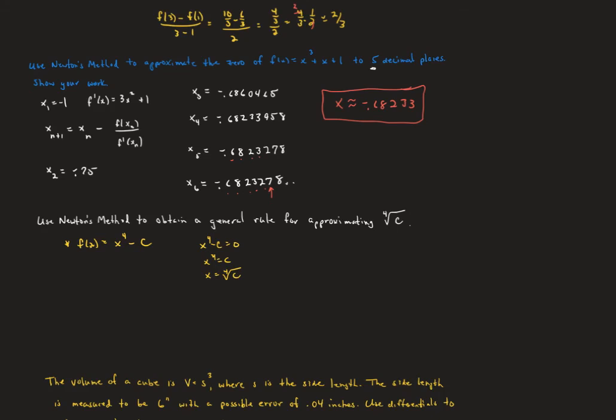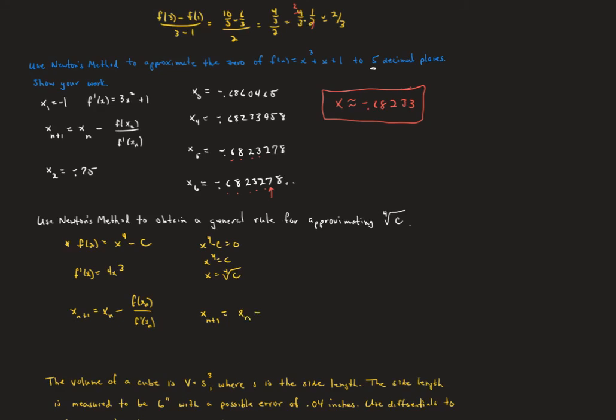So now what we're going to do is, as we did before, compute the derivative. The derivative is going to be 4x to the 3rd. We know that x sub n plus 1 is going to be x sub n minus f of x sub n over f prime of x sub n. So we are going to get, let's see, f of x sub n is going to be x sub n to the 4th minus c over, I'm sorry, I left off the x sub n. Let me back up. Let me erase this. So I need the x sub n first.